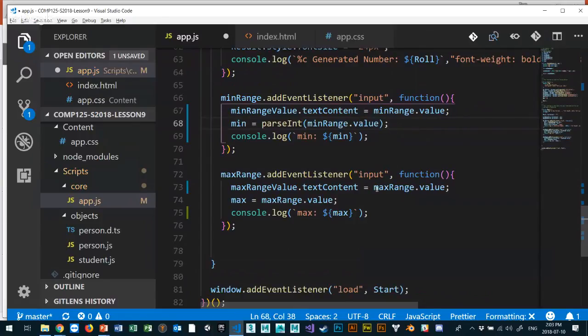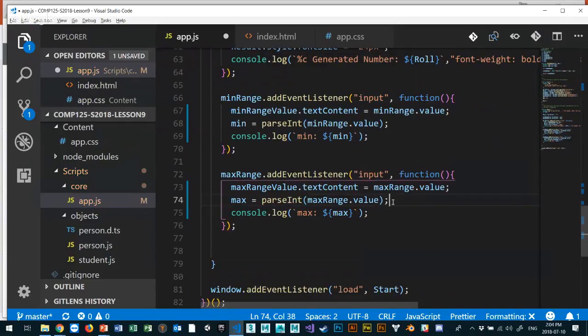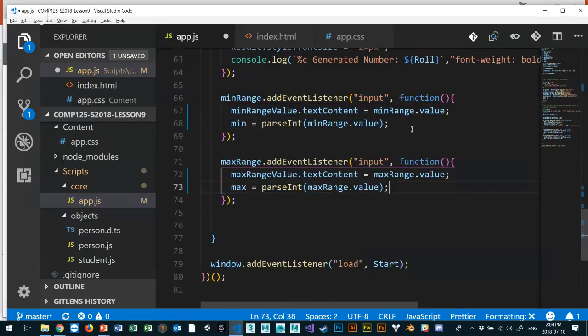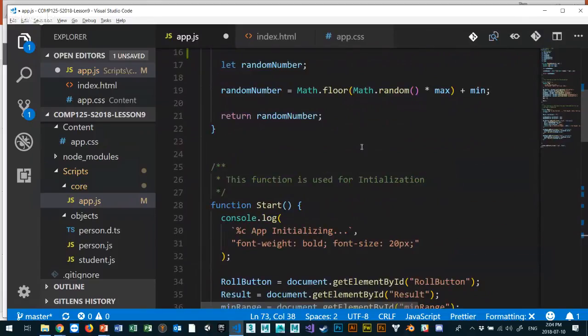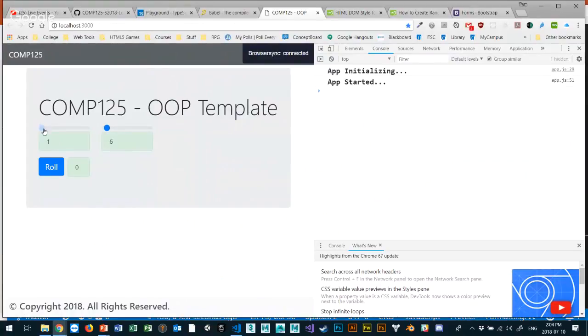This is only going to fix one part of the problem, right? Then it was converting the max with the max. Well, it's converting it, but we just didn't notice it because it didn't matter, because JavaScript is funny that way. If one's a number and the other one's a string, who cares? These console logs, I know what I'm getting. I just want to make sure that now inside of my function, which is way up here, I'm getting a number, not a string. All right, so I'm going to go back here and change this and press roll, and I'm getting numbers. Okay, now that's better. It's wrong, but it's better.